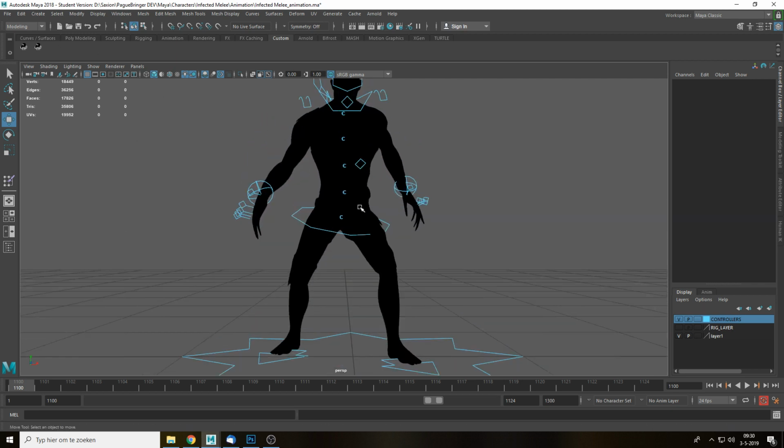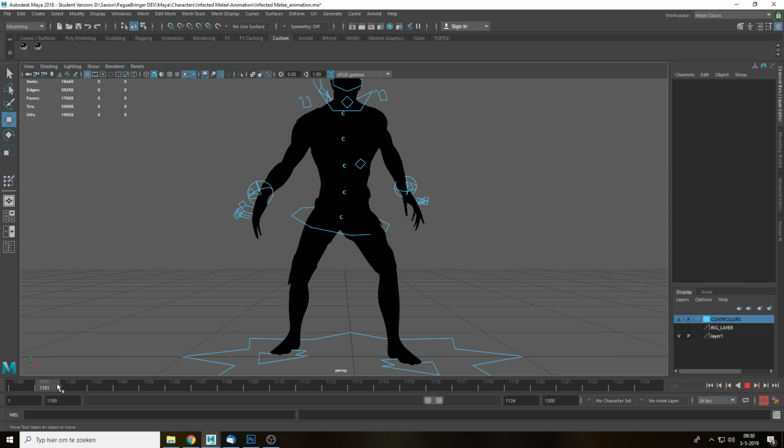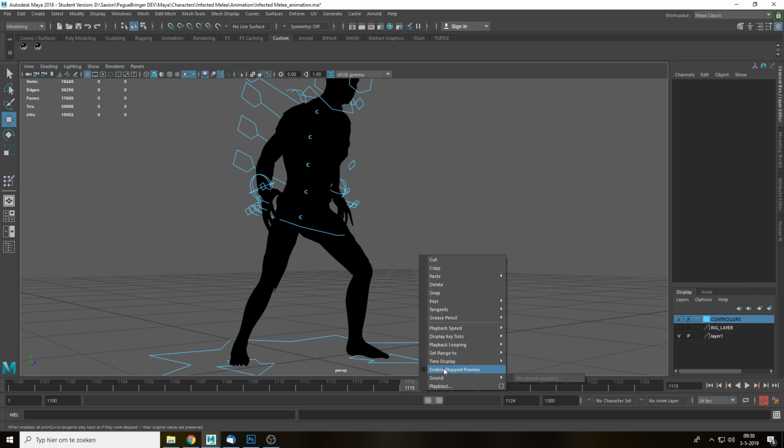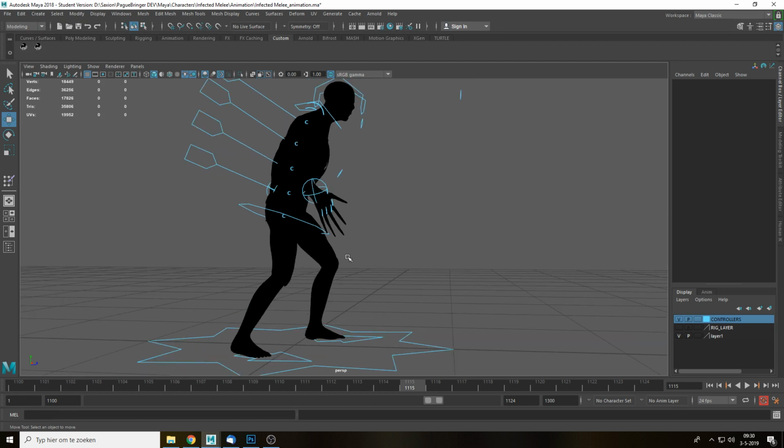So I'm gonna grab all my keyframes again, all my controllers again, so I can copy paste this to the last frame here. So I'm also gonna end in this pose, right? And then in here we need to find the actual attacking pose. I'm gonna go for 115. Enable step preview so I don't get the interpolation, and then we're gonna do the actual attacking. So the actual hitting of the character.